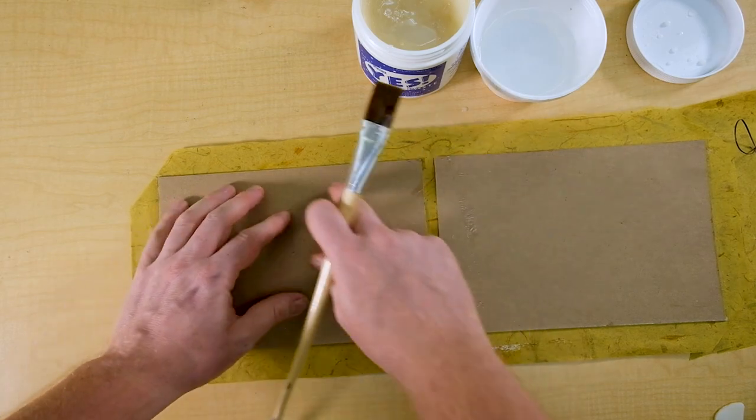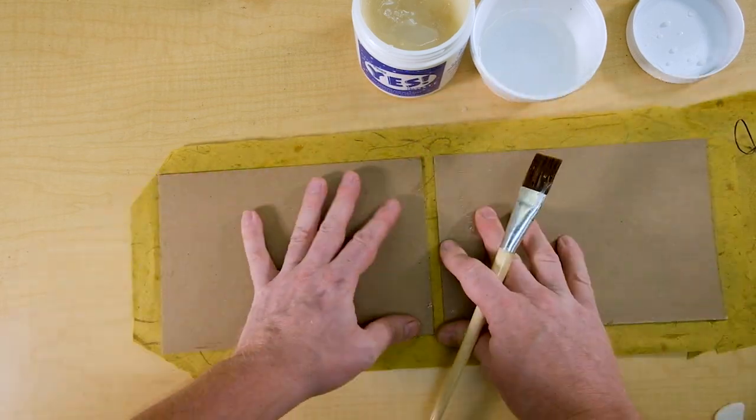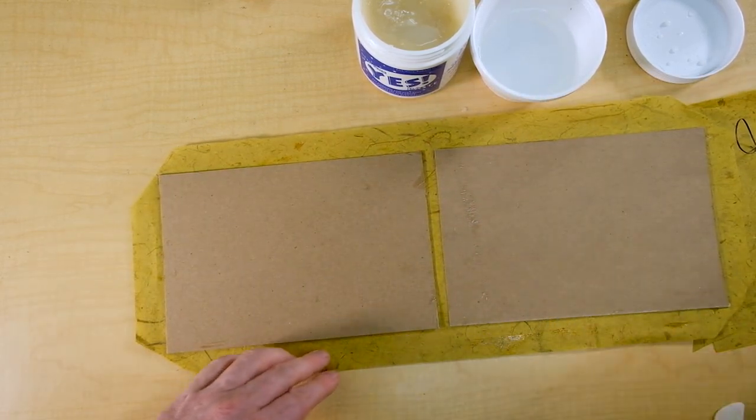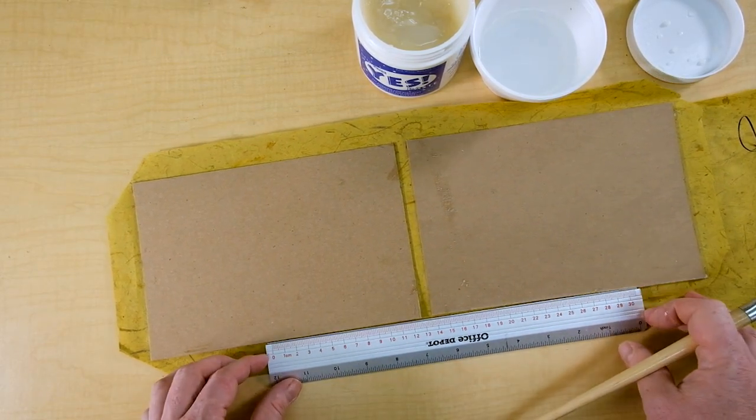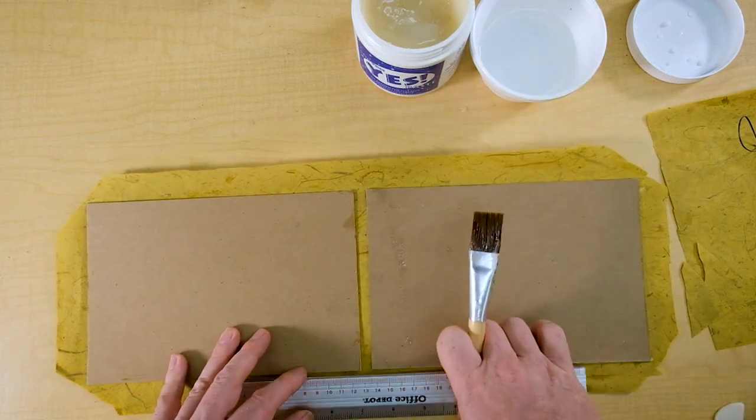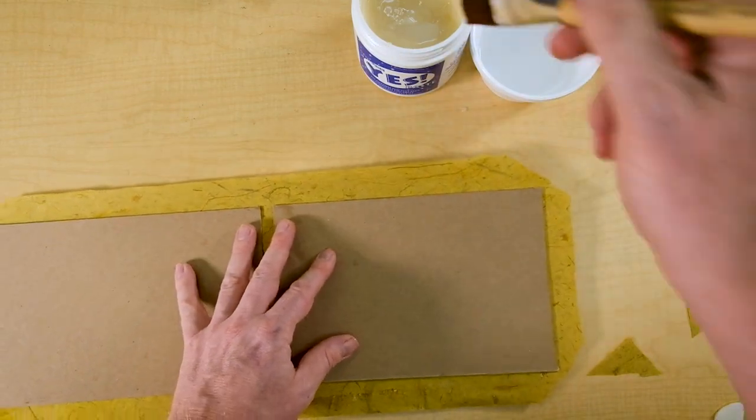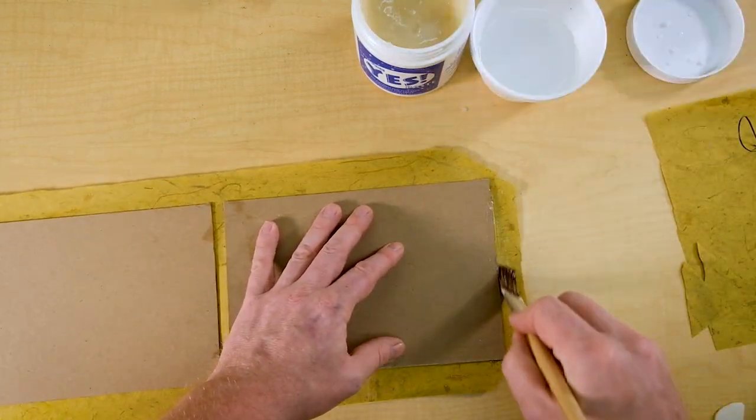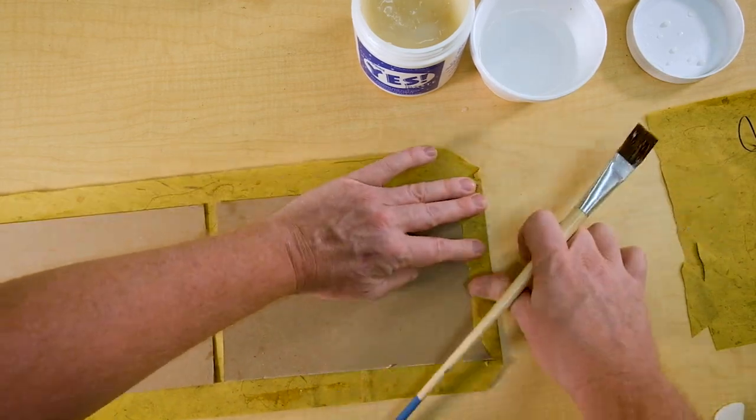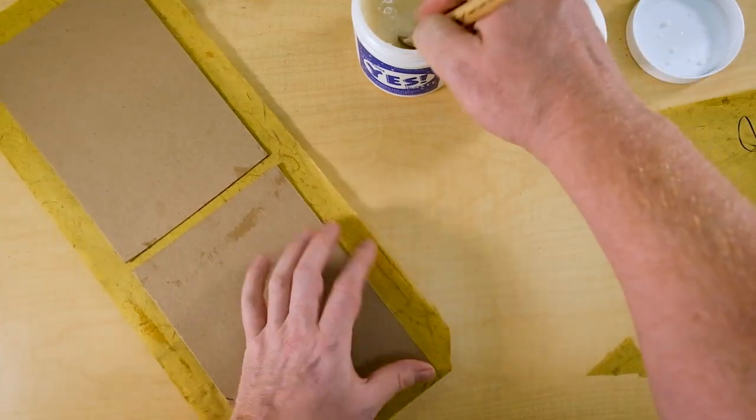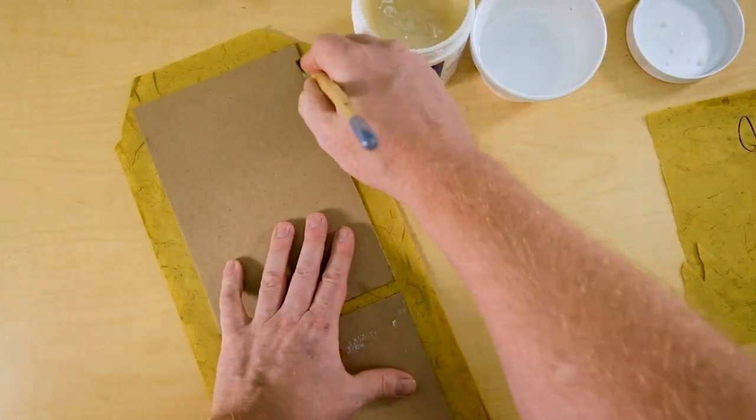These books turn out a lot nicer when you can keep these pages in line. So if you grab a straight edge these should line up flush. I'm going to glue down the excess paper on the edge. Get some of my paste in there and I just press that down. Continue that all the way around.